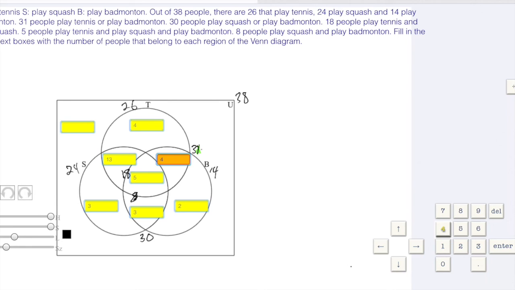Double check all the circles. So I know in the badminton circle, I have 14. It's 5 and 4 is 9 plus 3 is 12 plus 2 is 14. That works. You can check over here for the squash. I have 13 plus 5 is 18 plus 3 is 21 plus 3 again is 24. That works. For the tennis, I have 4 and 4 is 8 plus 13 is 21 plus 5 is 26, so that totally works.